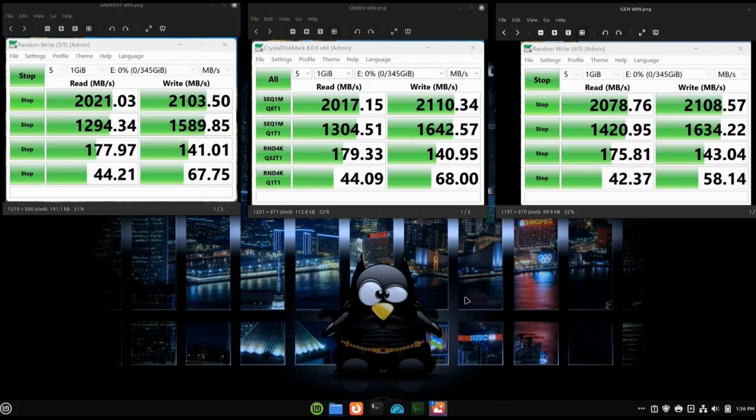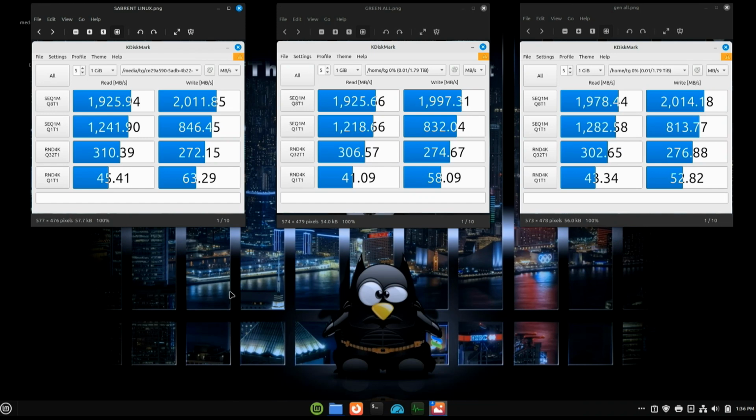So let's go to Linux and look at the Linux numbers. Unfortunately, the Linux numbers are a little bit less, but not a ton less. So we have the SABRENT here, and we can see what our performance is doing. We're still getting really basically close. We're still at 20 gigabit transfer and read-write speed for this first option, and then you can take a look at the rest here.